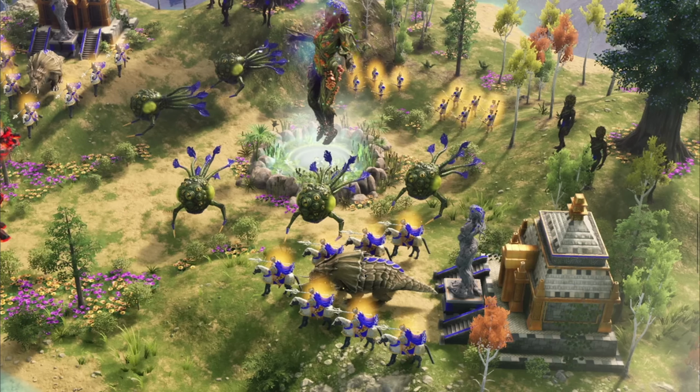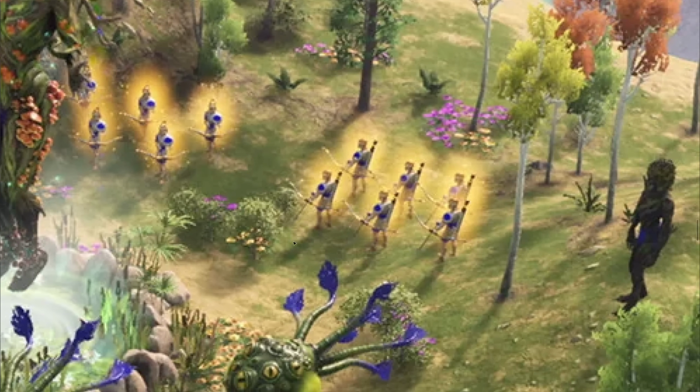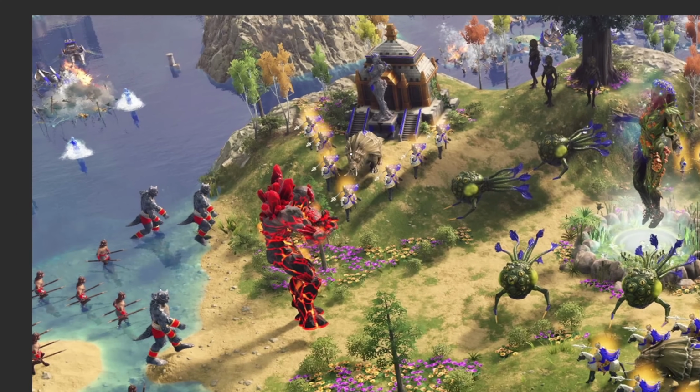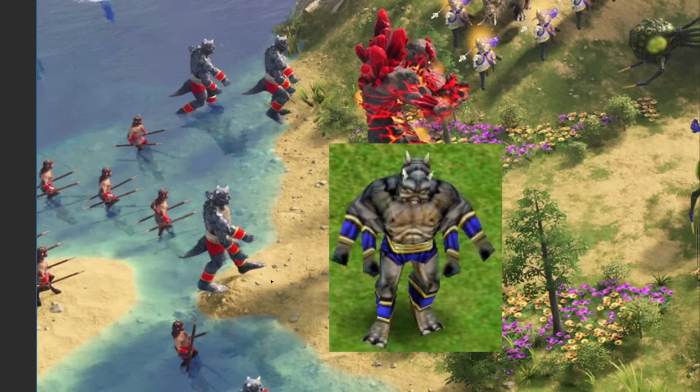Atlantean human units, each one of them can be upgraded to a hero if you have the resources, if you pay the price. Back here are the Arcuses, the Atlantean archers, which are basically like a longbowman if you're familiar with Age of Empires 4. And then let's see what else is there. Oh, these are the Hecagigantes, I think they're called.